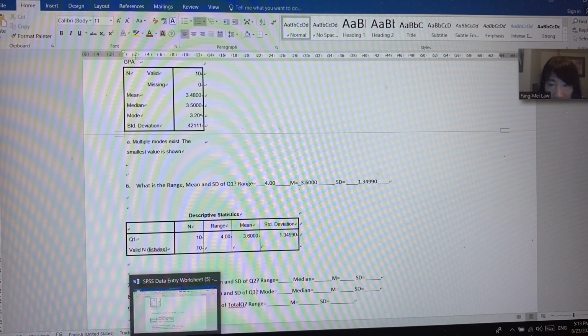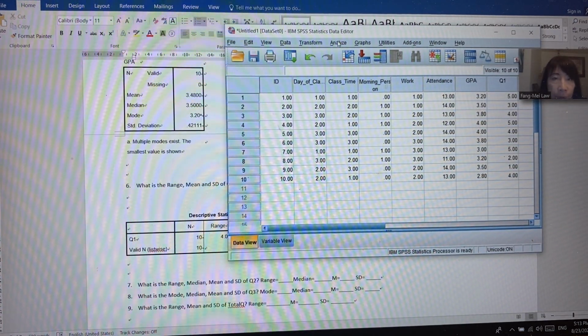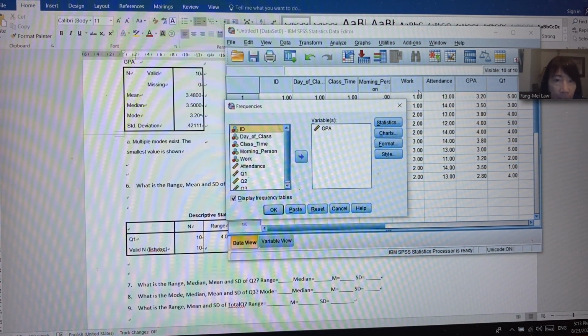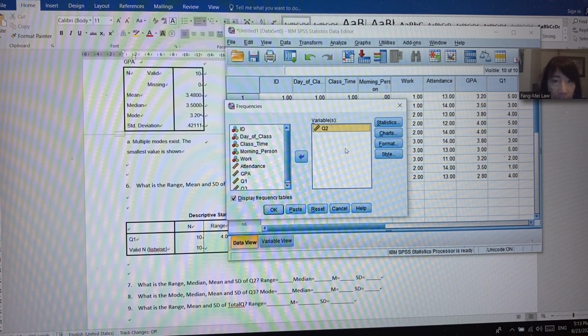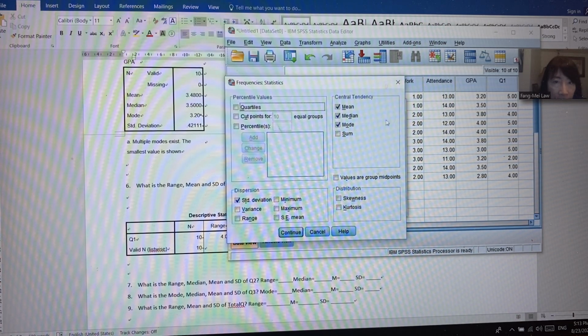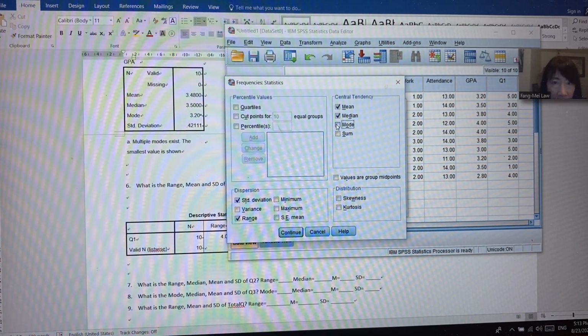So for this one, we have to go to frequency. Then change to Q2. Then we need range and median. So you can get range, standard deviation, median, and mean.